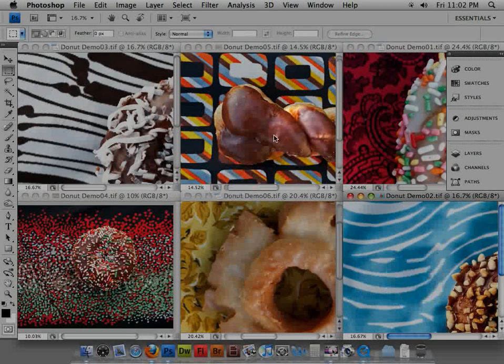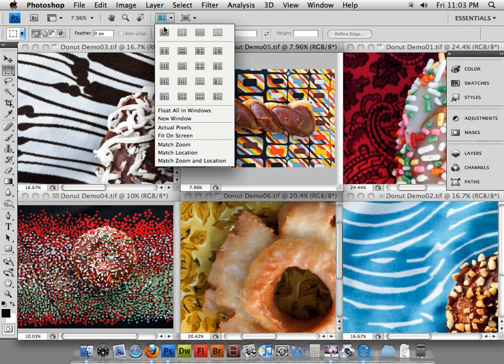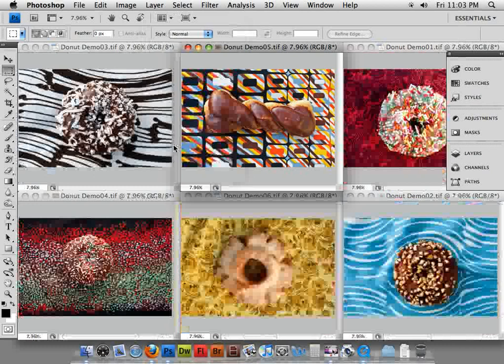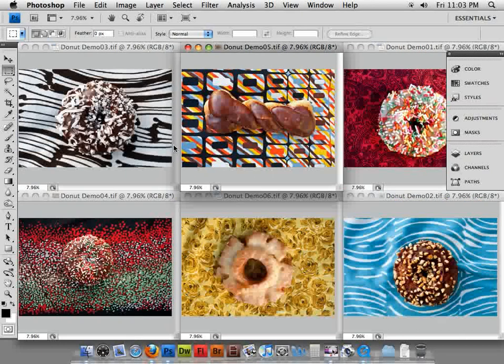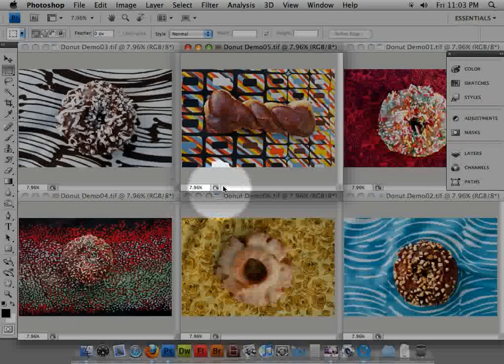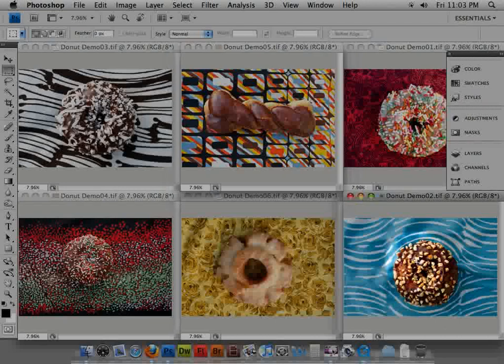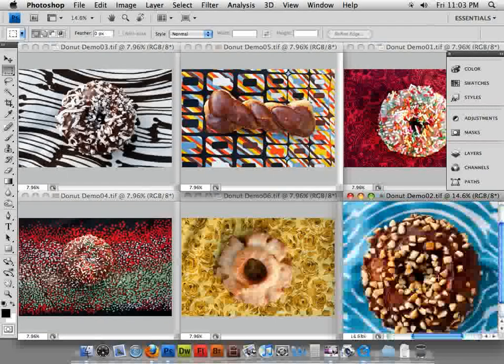So let's say I take this one and go to a zoom that I like where I can see the whole image, and then I'm going to go up to this Arrange Documents icon and say Match Zoom, and you can see that just really quickly it matches the zoom on every picture, which in this case is 7.96%.